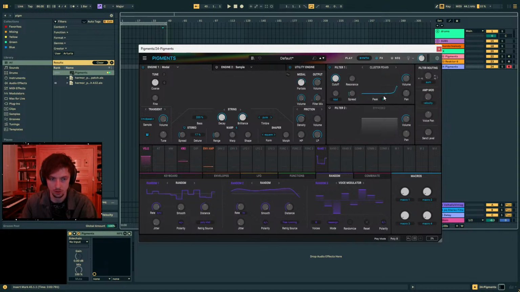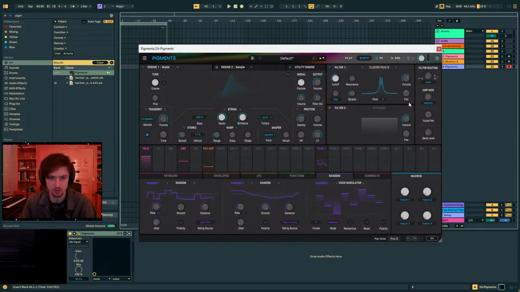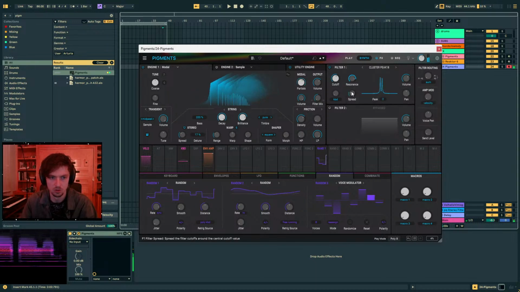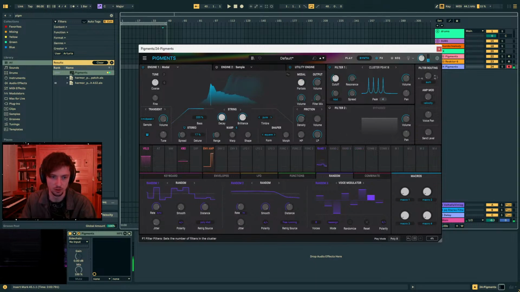And then there's cluster, which has a bunch of different types. Okay, you get some cool formant sounds. Can I map the peak amount to something? I can't.